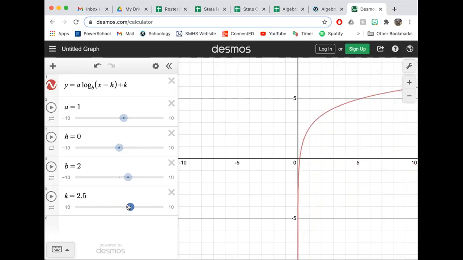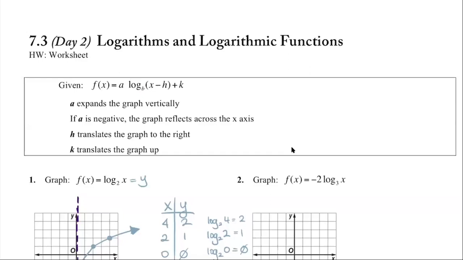All right, so I just want to show you guys a visual of what's in that box on your notes. All right, any questions on that? Everyone's good. Okay, let me switch back to my iPad. All right, and let's go ahead and start graphing some more of these.